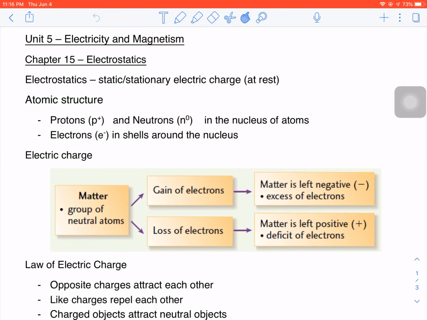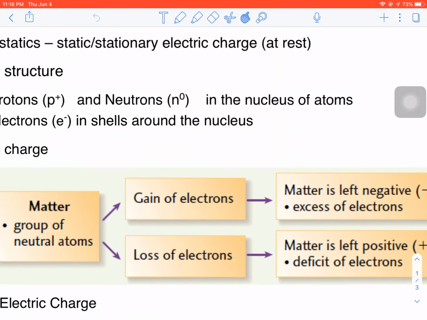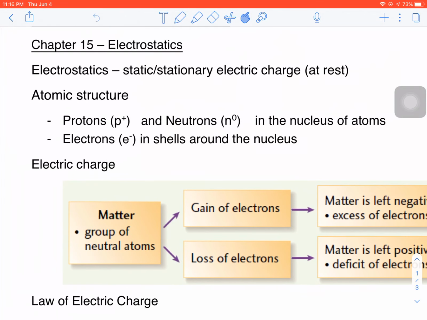Now, in order to understand static electricity, we know about atomic structure. After having done our nuclear test earlier today, we know all about the nucleus and its protons and neutrons. We're going to spend time in this unit looking at electrons. Again, remember, chemistry for the most part is electron science. It's all about how electrons are shared, electrons are transferred.